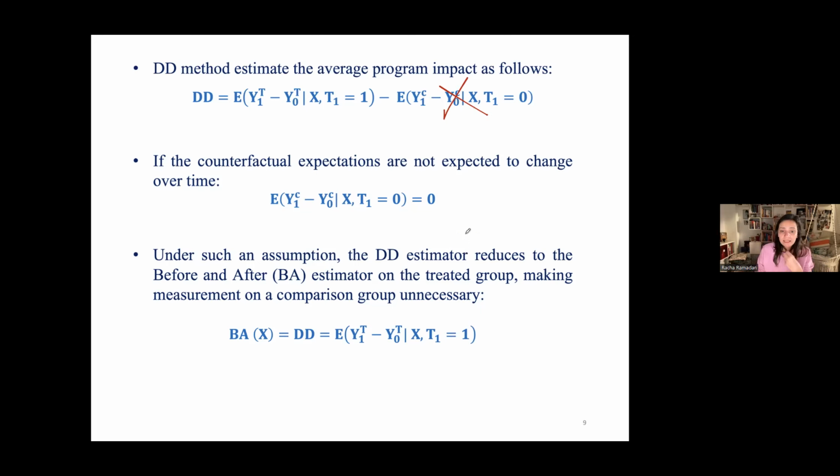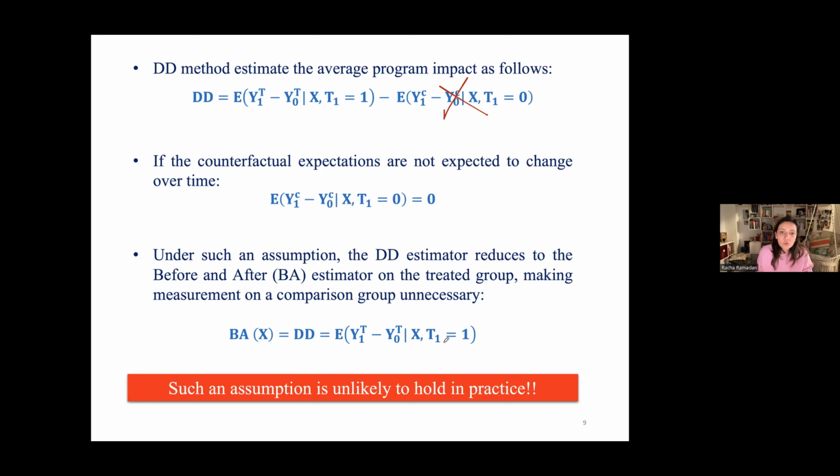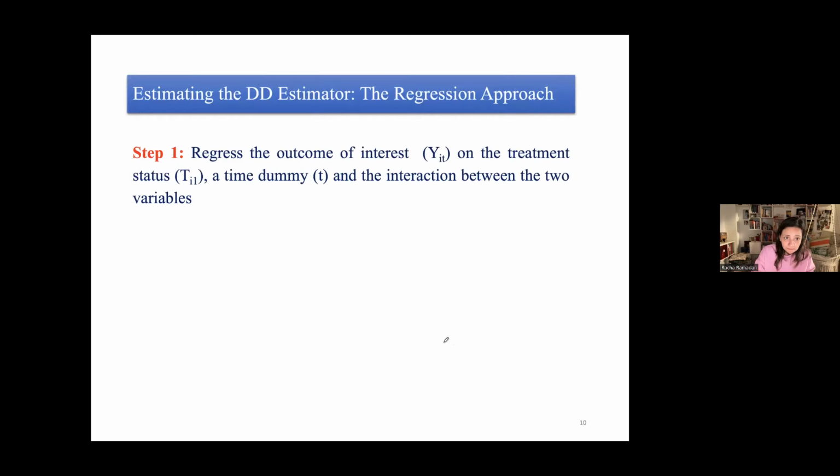And simply, I can say that the effect of the Forsa program on individuals is the difference between their outcome in the period after the implementation of the program minus their outcome before the implementation, given that they benefit from the program. This is called the first difference, the difference between my outcome before and after the treatment. However, as I said, this does not always hold in practice and is not likely to happen. So how will we overcome this?